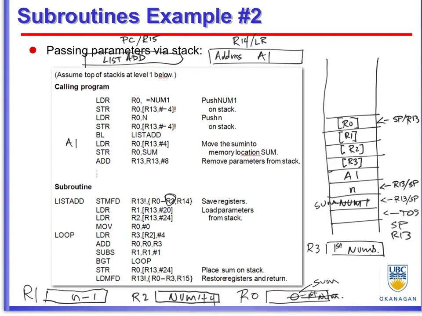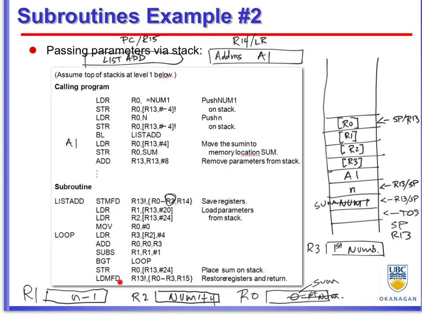You know, I could have also put it here, because I don't need this anymore either. This parameter. These are the two parameters we passed. We're at the end of the subroutine. We don't need them anymore. I could have overwritten either one of these with the result sum. I don't want to overwrite this one because I still need this one. I don't want to overwrite any of these because I still need these when I restore the registers.